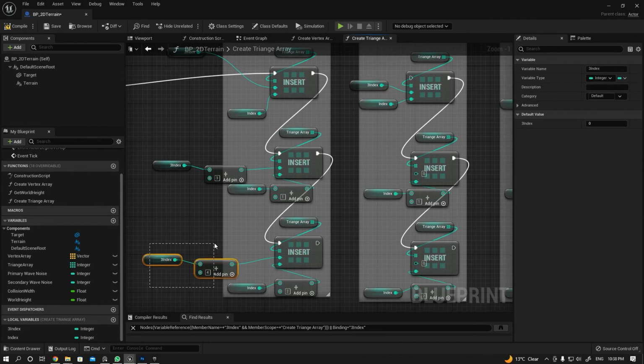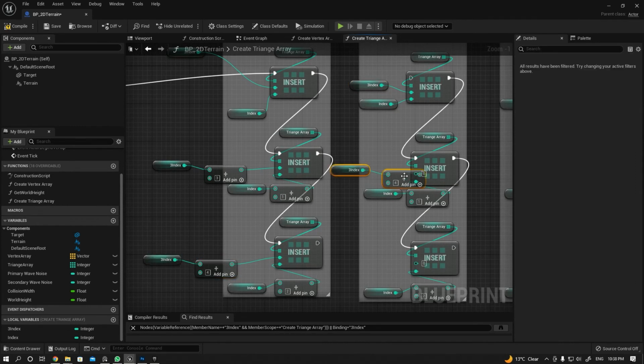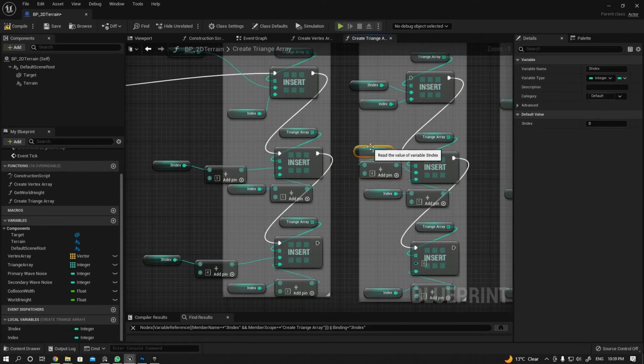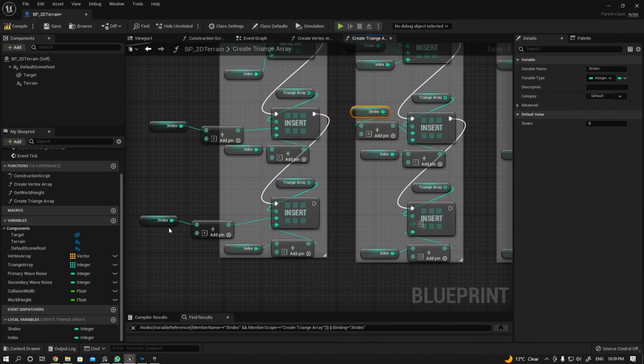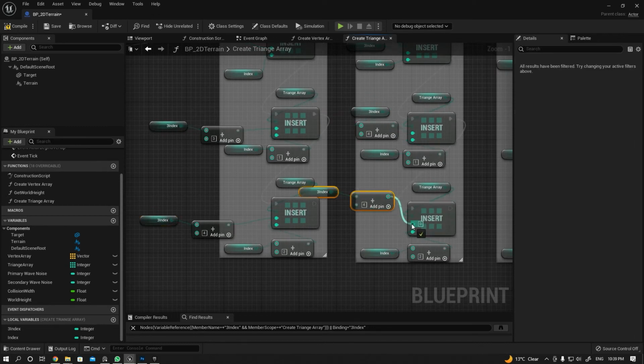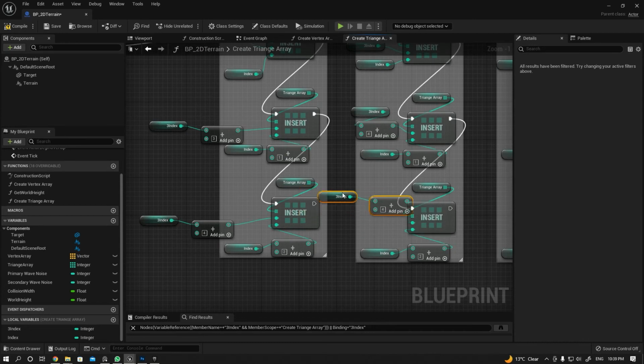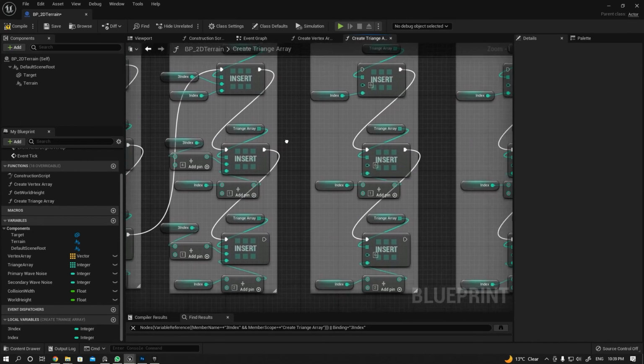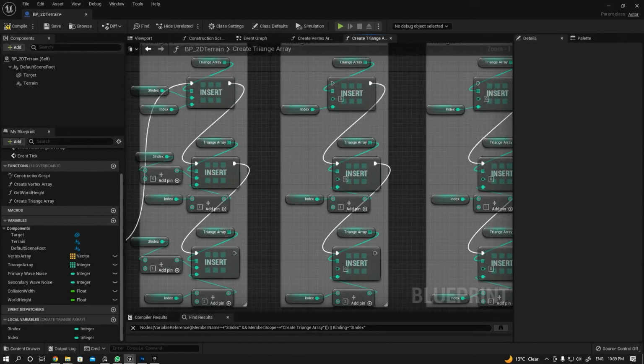It's 4. And 3i plus 1. Third one, we have 3i plus 1, and we're going to repeat this process for the remaining triangles.